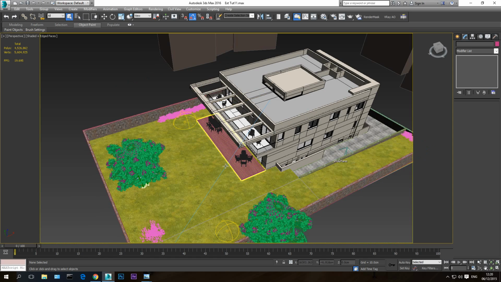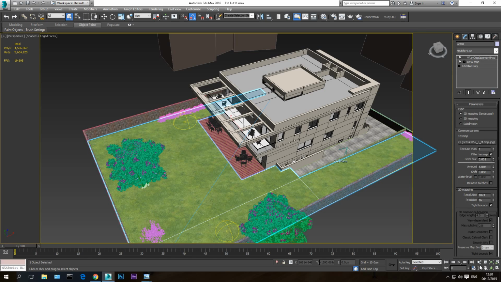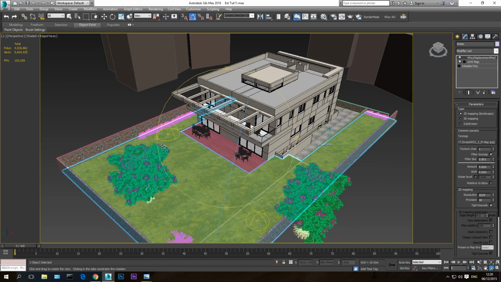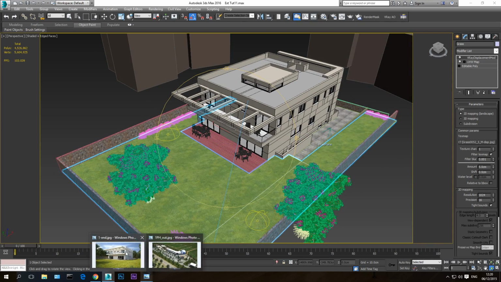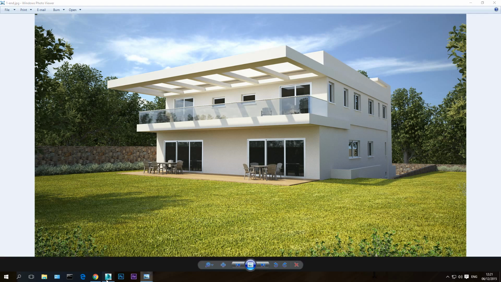After we did that, I want to show you how to use this plugin to add grass much easier than we did before. In the previous tutorial we used the V-Ray displacement modifier and textures from the internet to create this grass plane, and the result was this. You have a grass plane which has bumpiness and it looks fairly good. But now you can use the Forest Pack plugin in order to create grass much more easily, and the results may be better.